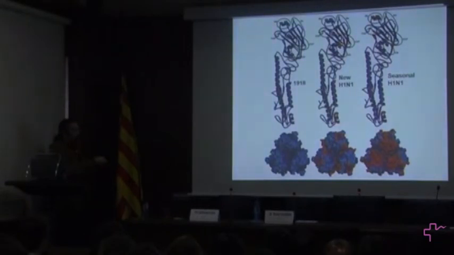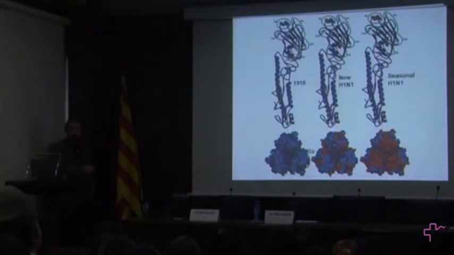And the seasonal H1N1s, after this virus has had its hemagglutinin drifting for almost 100 years in humans, have accumulated an enormous amount of changes in the antigenic sites. So antigenically, this hemagglutinin is very different from this one. But the pandemic H1N1 hemagglutinin, also derived from the 1918, has fewer changes, and these changes are not particularly accumulated in the antigenic sites. Especially this site that appears to be immunodominant is almost identical, with no changes in the pandemic H1N1.